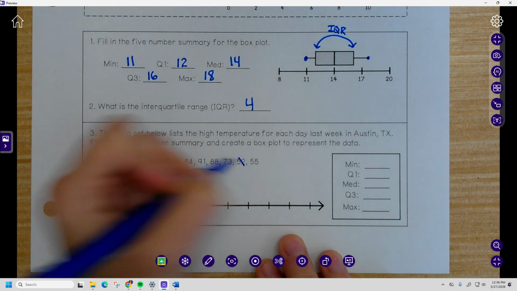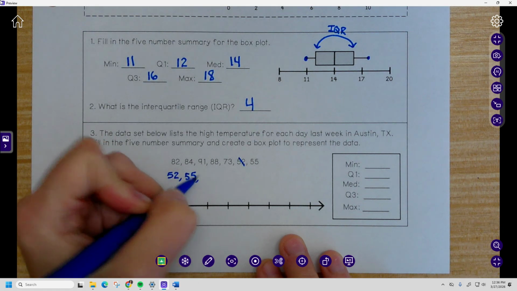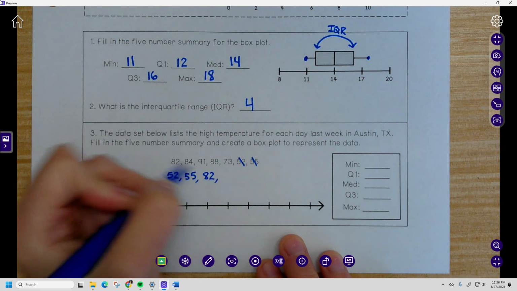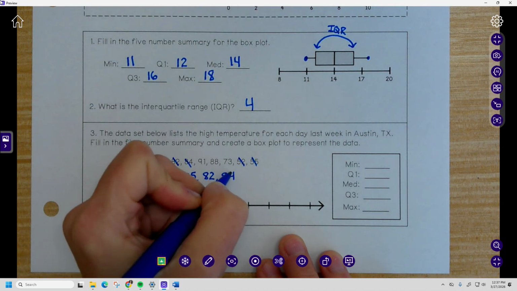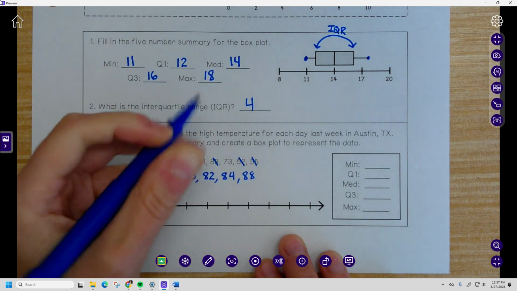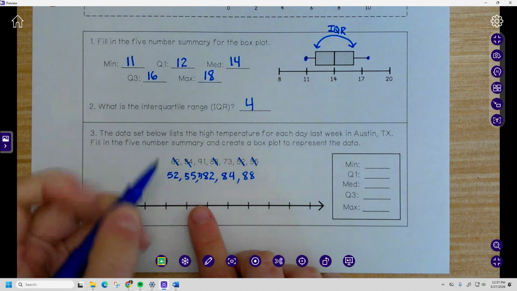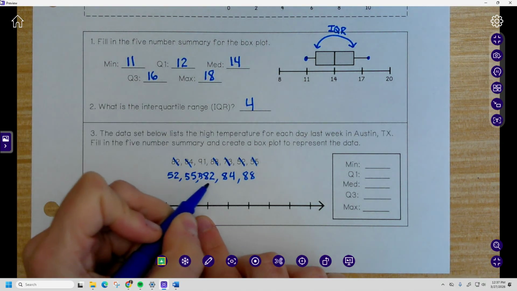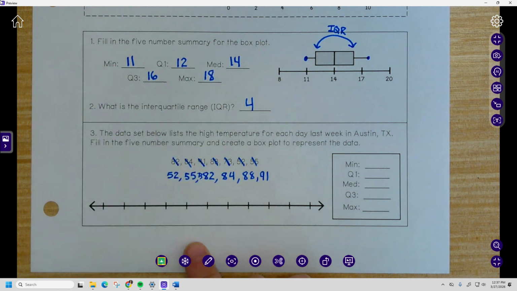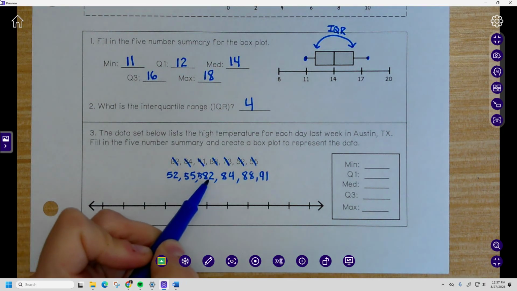Looks like 52 is the lowest, then 55, then 82, 84, 88. Oh, I missed 73. See, if you miss a number, that totally messes you up. So good thing I caught that. Alright, 52, 55, 73, 82, 84, 88, and 91. And there should be 7 numbers, so that's a good way to double check. 1, 2, 3, 4, 5, 6, 7.